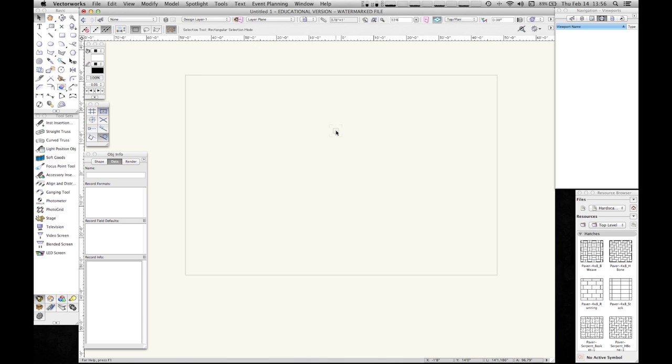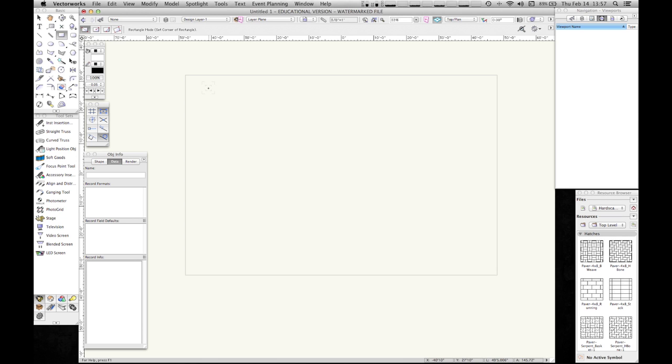Last week, we went over drawing some fairly basic shapes. These are things that I personally have used in plots, maybe drawing in some scenic elements, adding in an electric that wasn't in my plot, anything like that. These tools can help you. So let's begin. To review, let's go ahead and draw a rectangle. That's this guy right here. And if you click it, you suddenly get this little tiny cross.